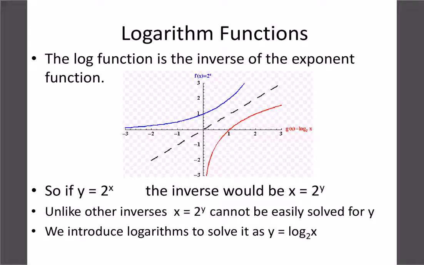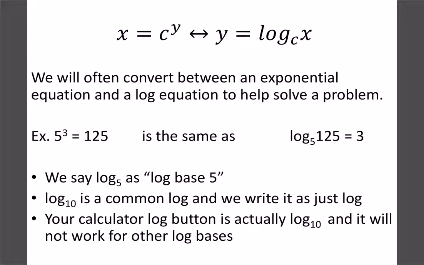So in terms of what a log function is, that's really how we want to treat it, because they're inverses, so we get this diagonal reflection. For an equation like y equals 2 to the x, we would trade the x and y around, and x equals 2 to the y can't be solved. So what we do is we come up with a log. If we solve that for y, we get y equals log base 2 of x. So the inverse graph is the exact same thing.